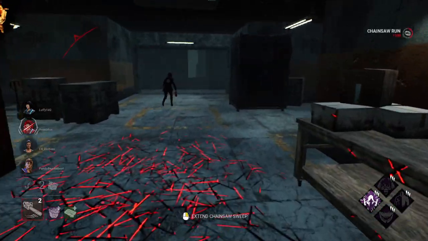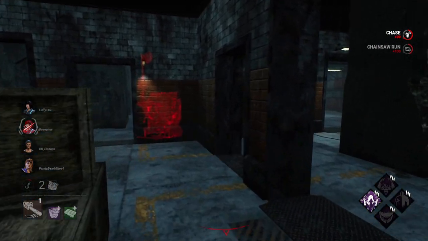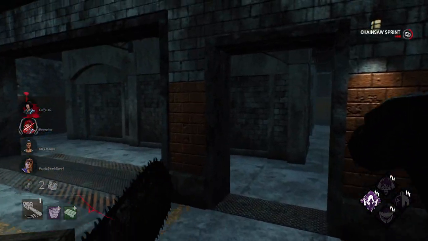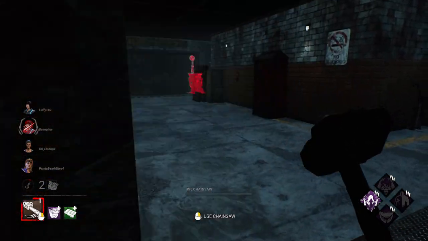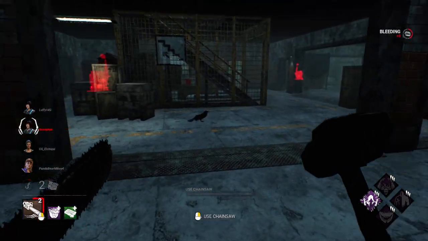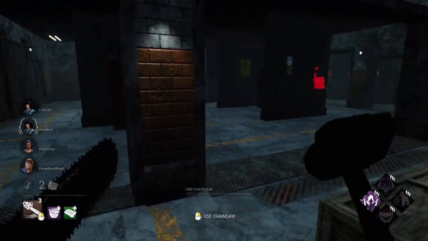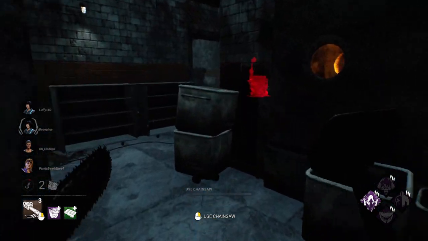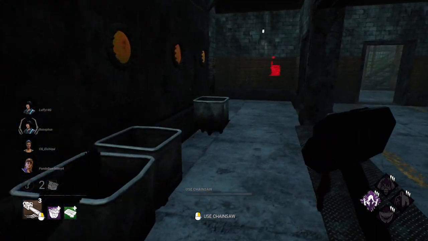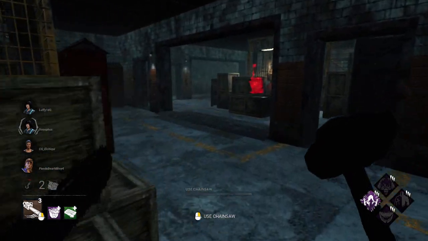I can make this. No, I can't make this. But I can make this. Damn, I'm not doing too hot on this match. Damn, okay. We have a good 3-gen area here. They have to come down if they want to get this gen done. So, and they're not going near the basement. At least I hope they don't go near the basement. That'd be a big misplay on their part.